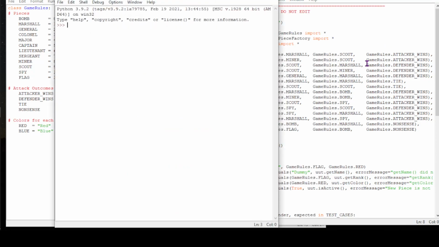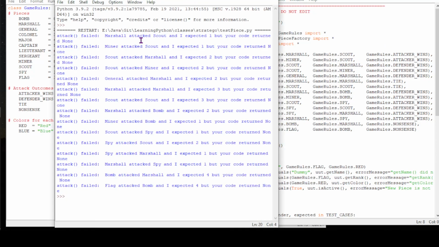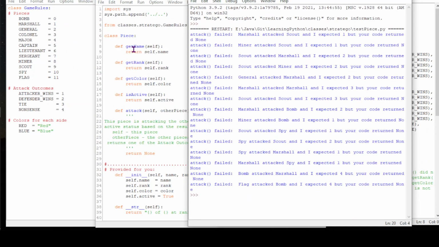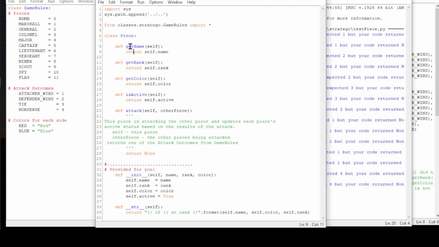And then when I run it again, notice now I have a bunch of errors, but the errors are all on attack. So I seem to have set up my class properly, where I have my get name, get rank, get color, get active, and now it's just a matter of figuring out whether or not the attack logic works, which we'll take on next.